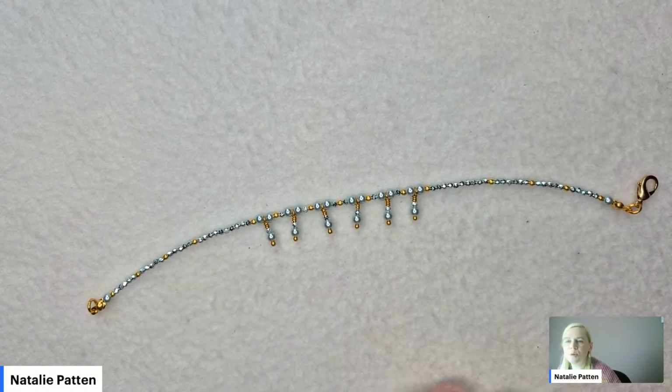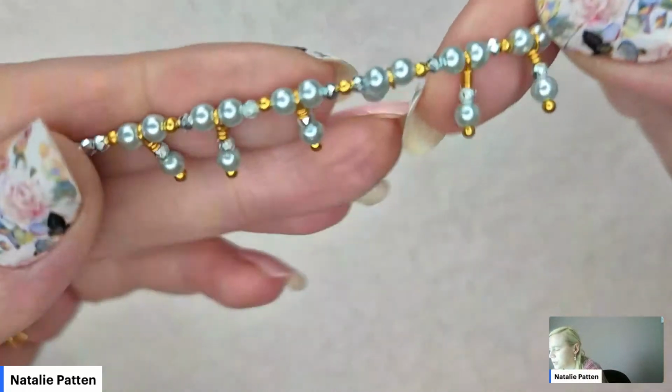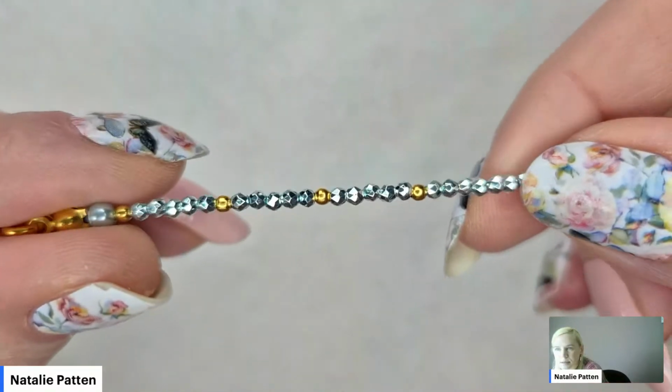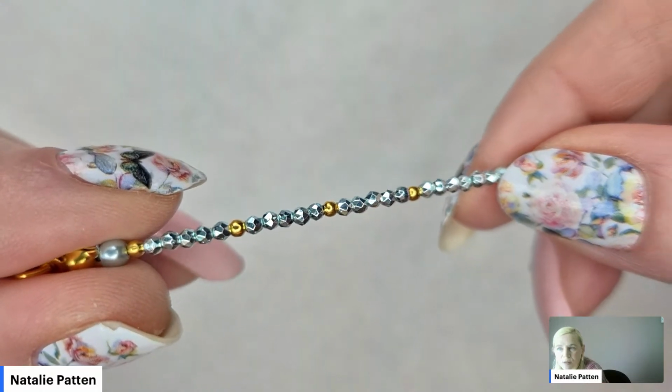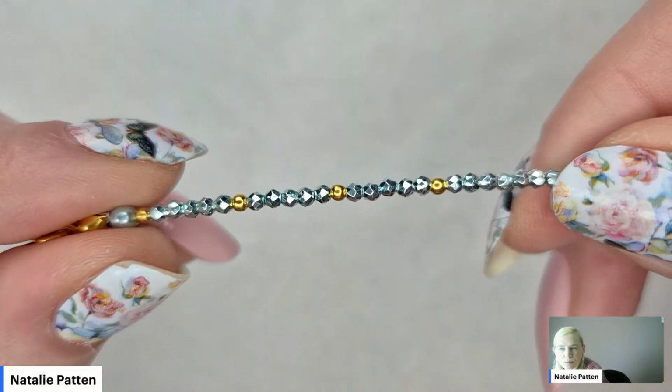So I'm going to demo with these today, just because I think the contrast should show up a little bit better on my mat. You can see those beautiful faceted crystals. You can really see the facet on that. So you can see that they're cut, which means the light just bounces off them.